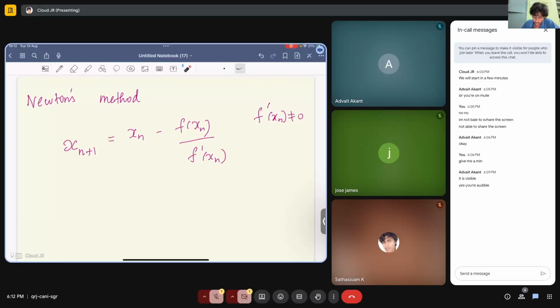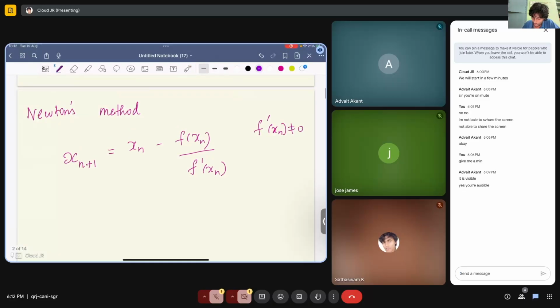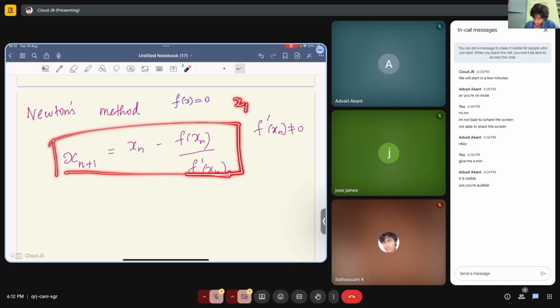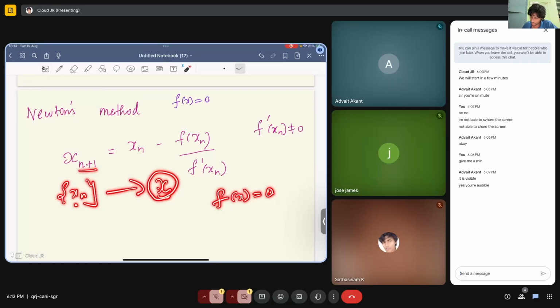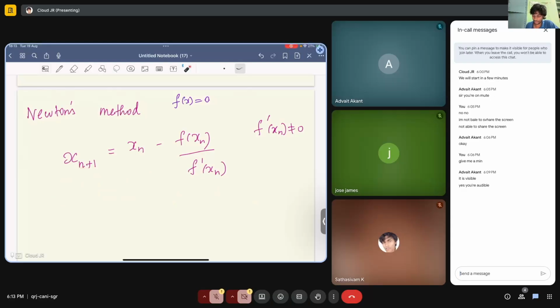So the Newton method says the following. What you want to find is a point x such that f of x is equal to 0. Instead, you start with the point x1, and then you iteratively use this formula. Most of these xn will converge to some point x. So you have these xn's, and if you keep finding them, they eventually go to some point, let's say x, and that point x has the property that f of x is 0, or in some sense it goes closer and closer to 0.